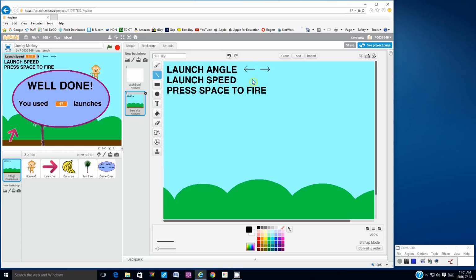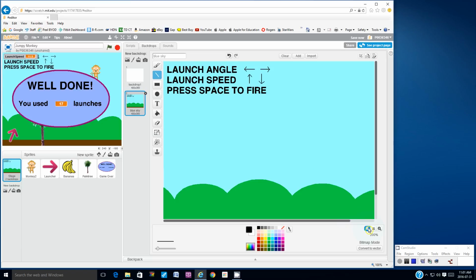All right, so for the launch speed, we need an up arrow. So let's draw 2 vertical lines holding the shift key. And then let's draw the arrowheads. We can draw the up arrow first, and then we can draw the down arrow. It doesn't really matter the order. You could have drawn the down arrow first. Okay? All right, those look pretty good.